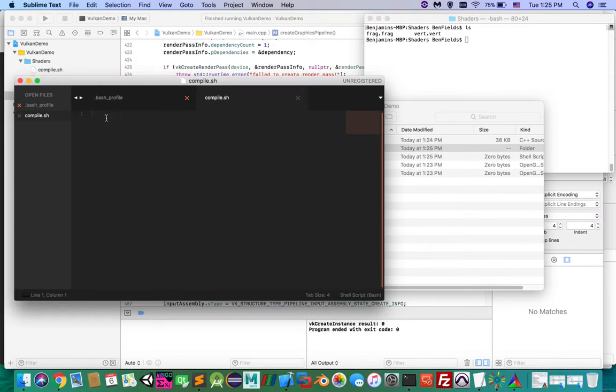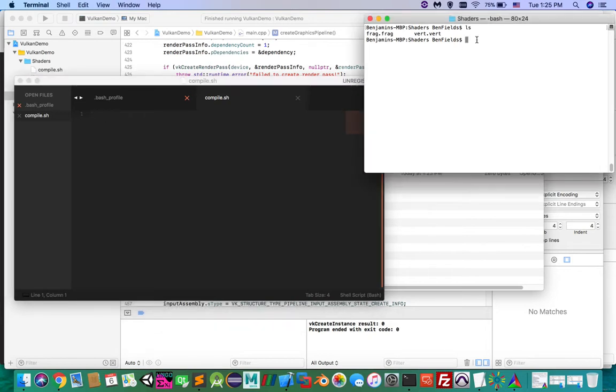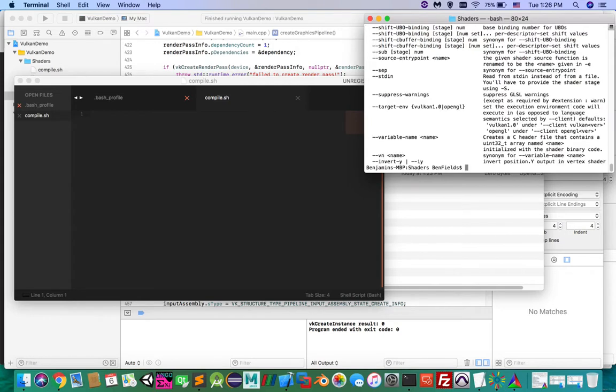Now, if you set up your environment variables correctly, you should be able to call the glslangValidator from the command line. So glslangValidator. We'll see. Okay, so that works.